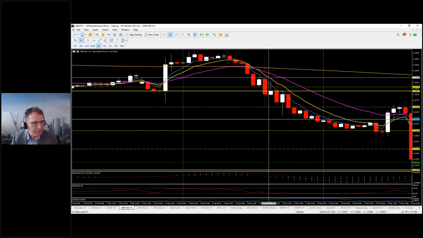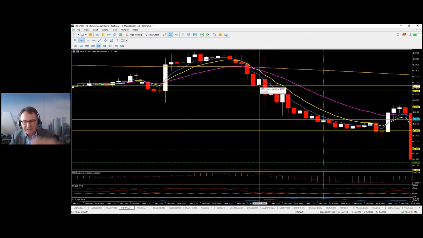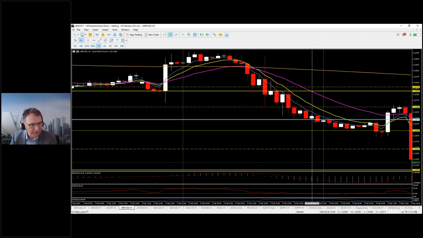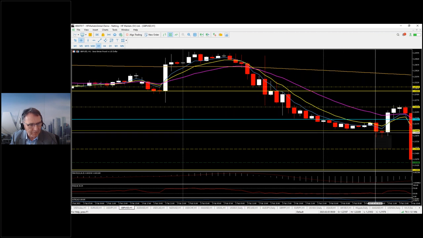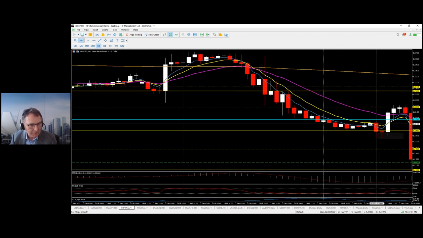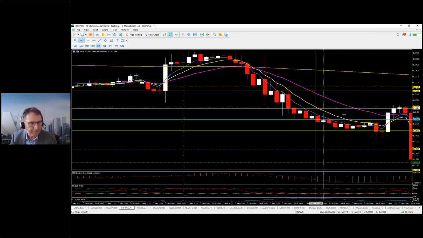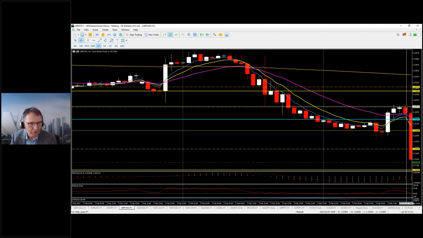Because we've got the blue, the yellow, the magenta, all nicely sloping down. So you could have added again there, and it's been on your side ever since, hasn't it? And you've not got out. It closed, went over it there, didn't it? Close to it, but you wouldn't have got out into this big up candle here. So you'd have missed out this bottom of the turn, but you still would have got out there for that trend there. Okay. Then it would have gone long, but you'd have been stopped.